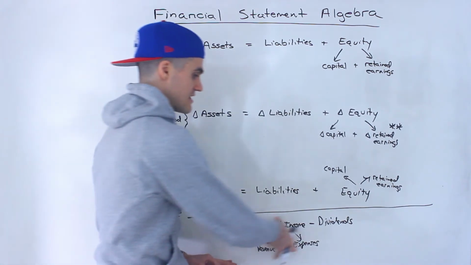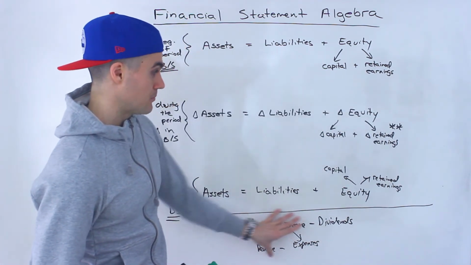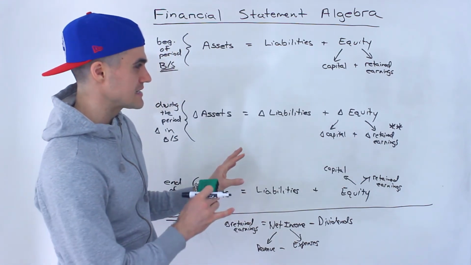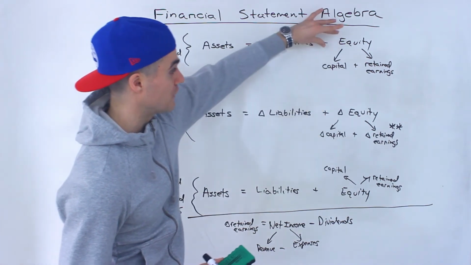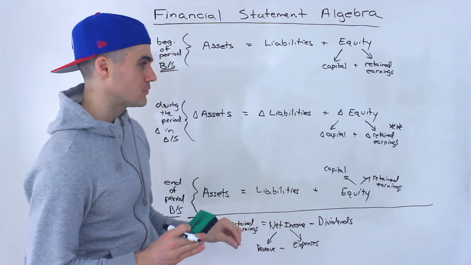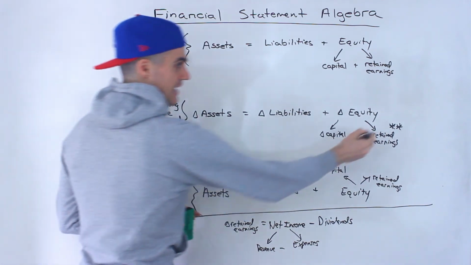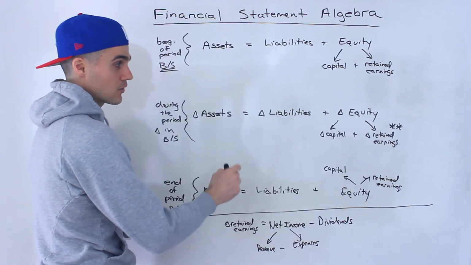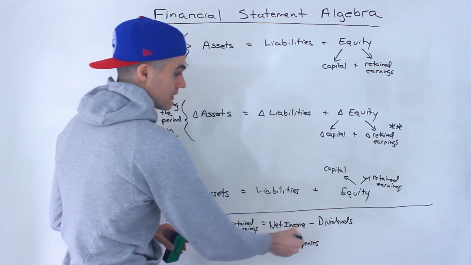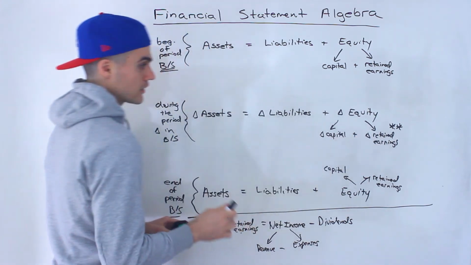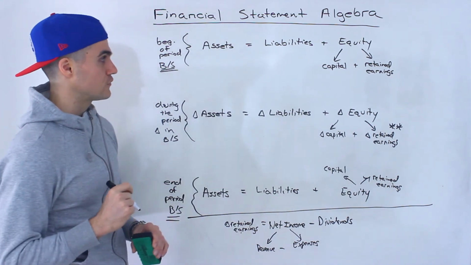Now, a lot of times you'll see this portion within the flow diagram. Certain profs, certain textbooks might put all this within here, but in my opinion, it just makes things a little bit more messy, and it kind of takes away from the general view of how everything flows together. It just makes things a little bit more complex. I feel like setting up the general flow diagram like this, and then just having a side note for the change in retained earnings down here. And then you could fill in these details, and then these details you could just bring back over here, and it just allows you to keep that sort of nice bird's eye view of how everything is flowing together.